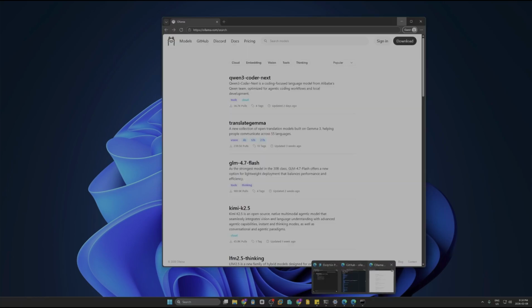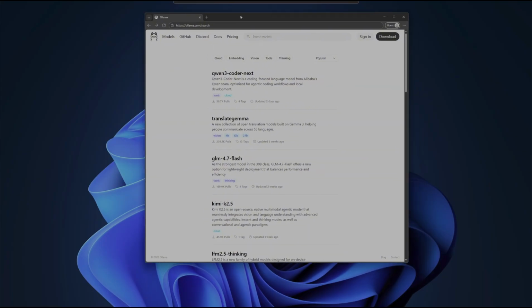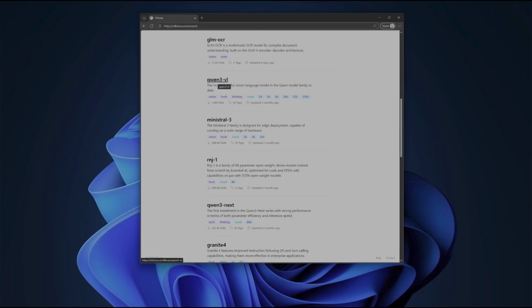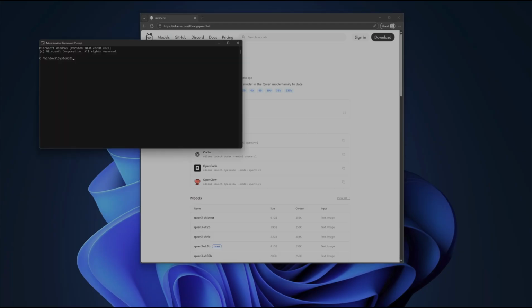So now I'm going to show you how you can change your AI model. In the Ollama page, there's actually a list of all the ones that are compatible with the Ollama engine that you can pick from. Select one that you're interested in, and you will notice that there is a command written there that you're going to copy. Open up a command prompt and paste that command that you had copied earlier into the terminal and select enter, and it will download automatically.